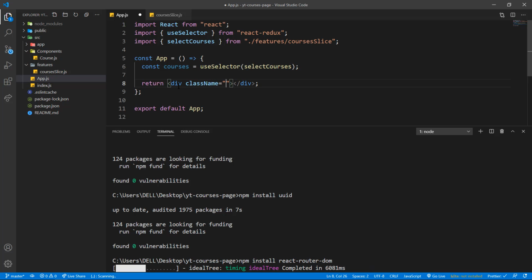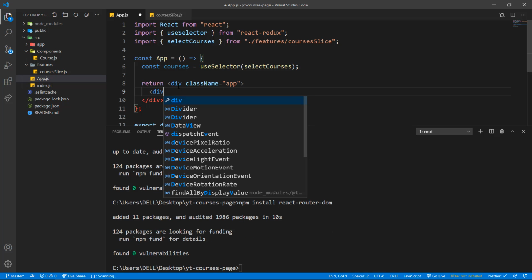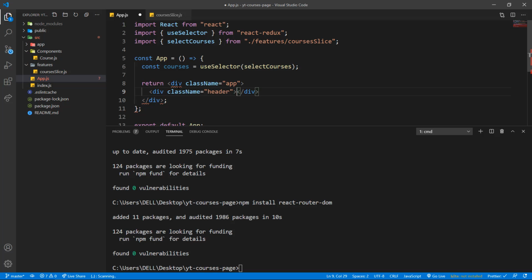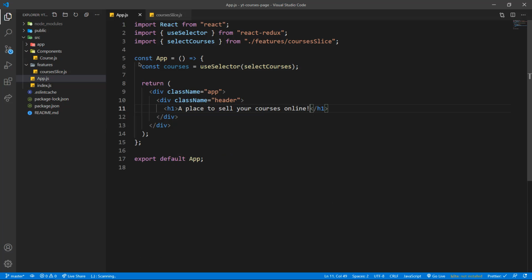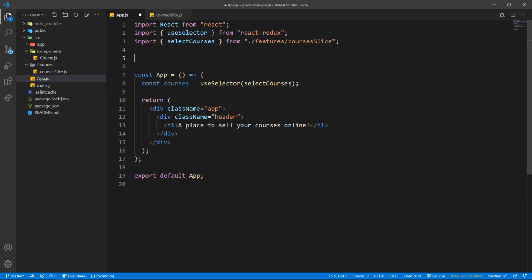So this will be App. Inside of the app, we will have a div with a class of header, and inside of the header we will just have a basic h1, and we'll say a place to sell your courses online, and then we will have a link which we'll do with React router. So let's import all of the stuff that we need from react-router-dom.